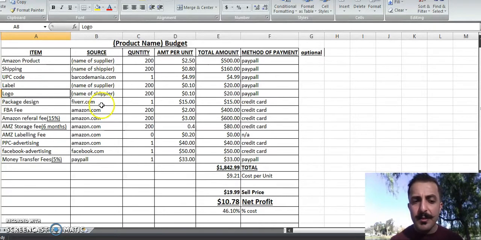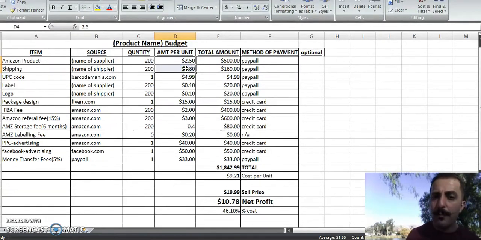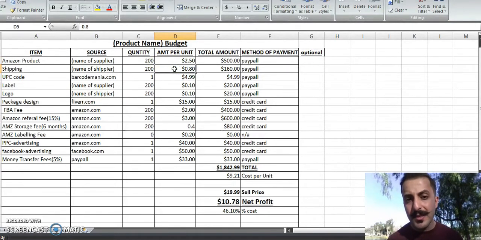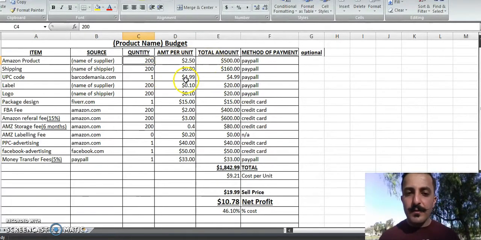Now, keep in mind, these numbers can go up and down. Not everything here, but more these two numbers, because it depends on how much your product can cost and how many units you're ordering and how much is being shipped for. Maybe it costs you 40 cents to ship, or maybe $1.50, depends on how big or small, heavy or light your product is. It might cost you $1.50, it might cost you $5, depends on what the item is. If you're ordering only 100 units, it's one price. If you're ordering 1,000 units, it's a different price, right? So these numbers could vary, but this is just a bulk number that I am putting here.